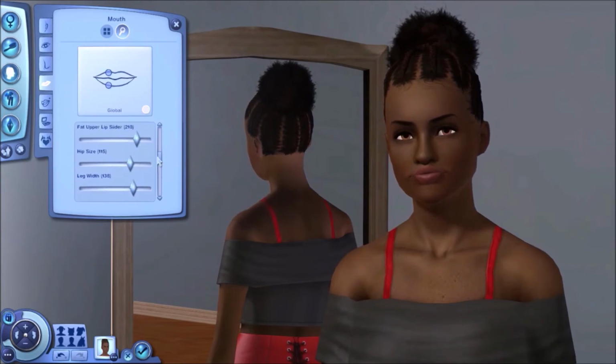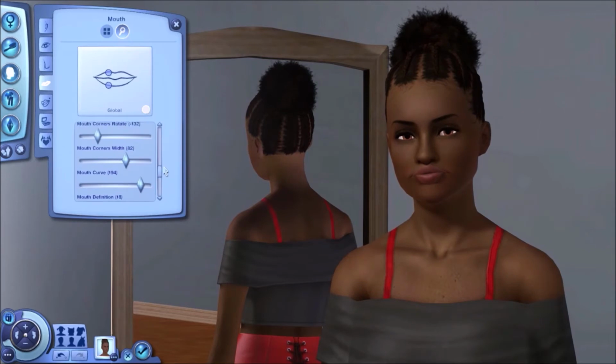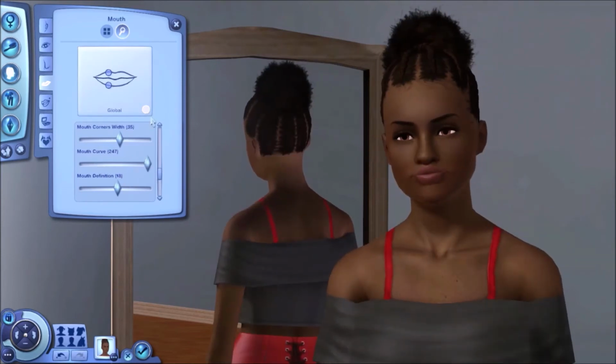What is going on with her mouth? I also try to make my Sims look unique, hence the extra CC and makeup, so that's also what you want to do. So yeah, with season 7, it ran short.